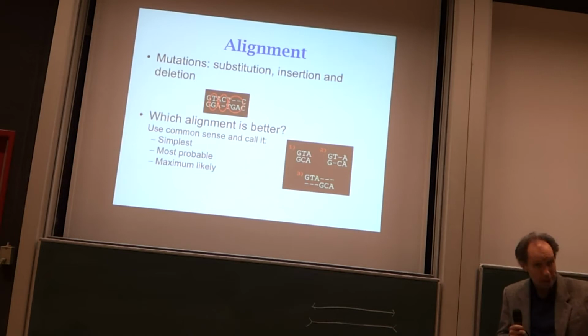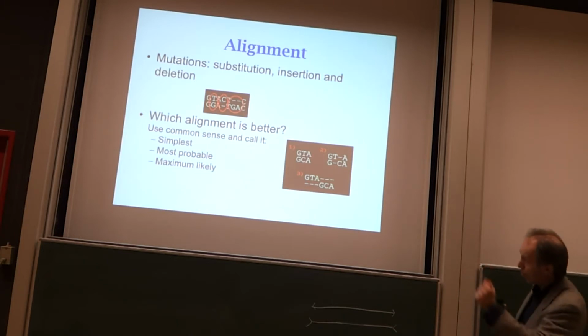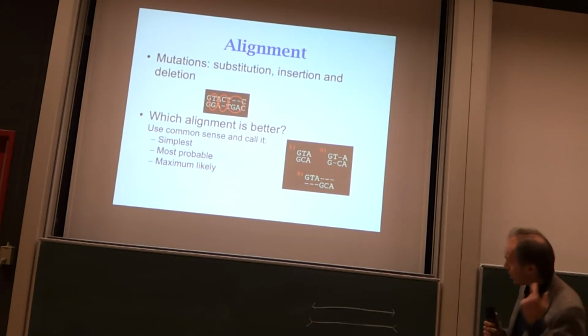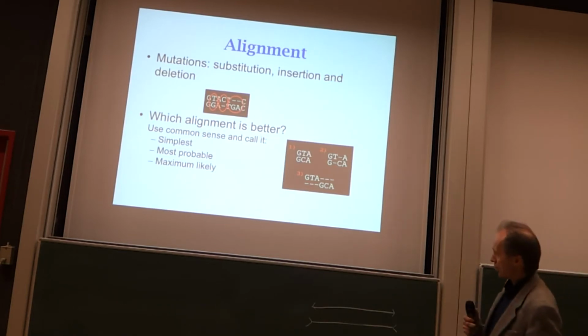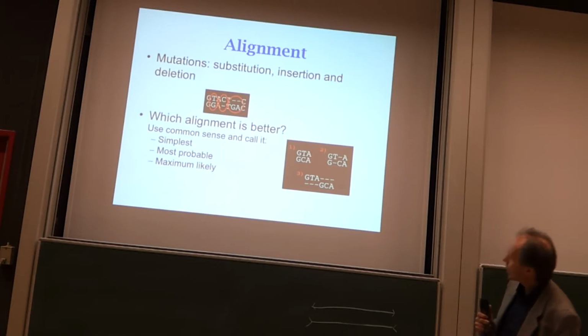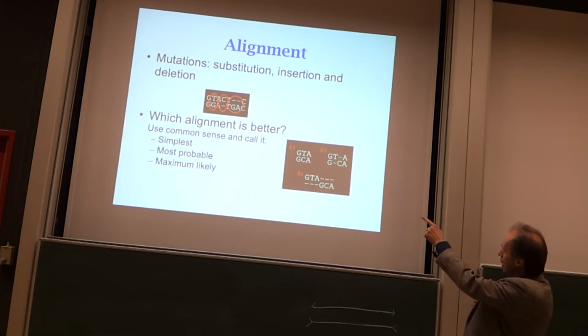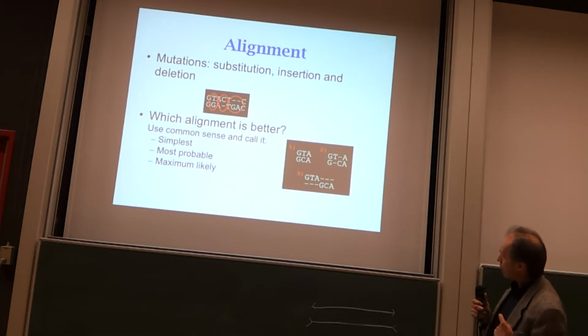You could say it looks better, it might be simple, or this looks more probable, but in the end it would be nice to have an objective function to be able to judge. That has to do with maximum likelihood, that is absolutely true, but one score comes out, and dynamic programming is a trick that gives you that score. Now, here you see already what's going to happen when you make an alignment. Rapidly, you'll have to resort to putting in placeholders, the minus signs there, and from now on we'll refer to them as a gap.